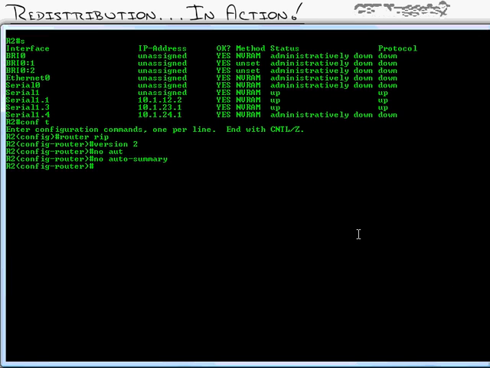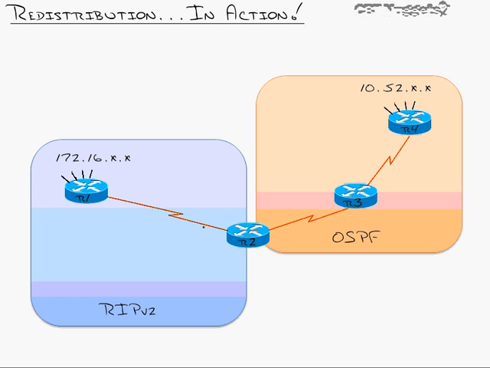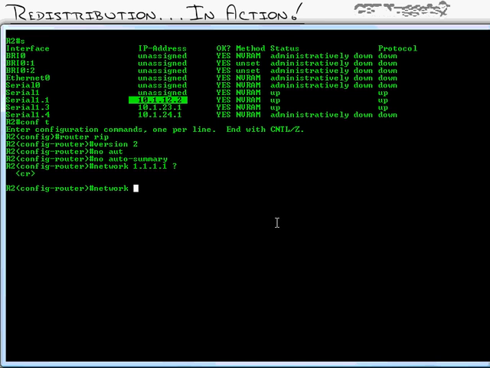And now I'm going to turn it on for a network, and let's see what features this has first of all. See, this version of the IOS doesn't let you use a wildcard mask. Some of the later IOS versions will let you use a wildcard mask with RIP, so I can focus it in on what interface I want to run. So we're posed with a little challenge. I only want RIP to run on this interface. I only want neighbors to form over here. I don't want neighbors to form over here. So unfortunately, with this IOS, I've got to use the classful network 10.0.0.0, which makes it run on both.